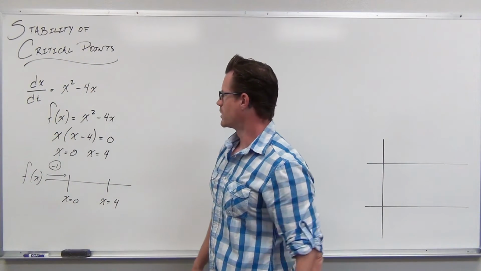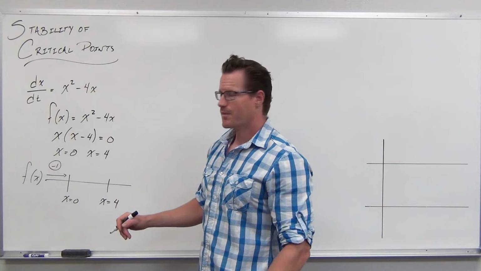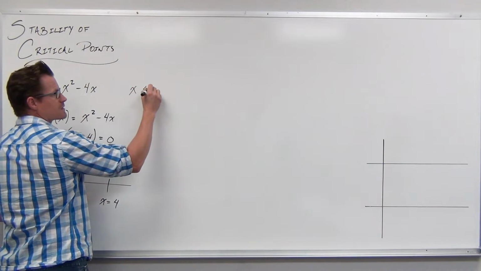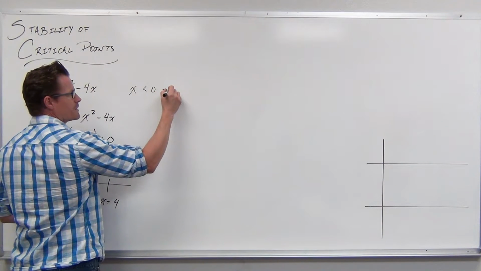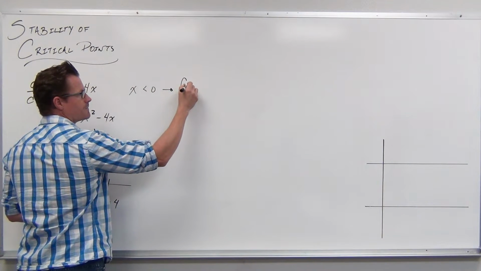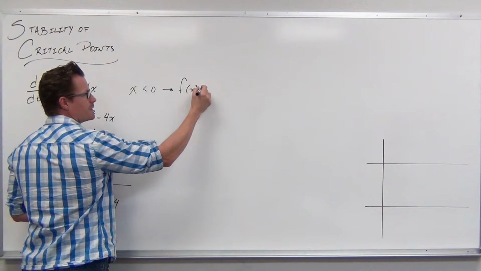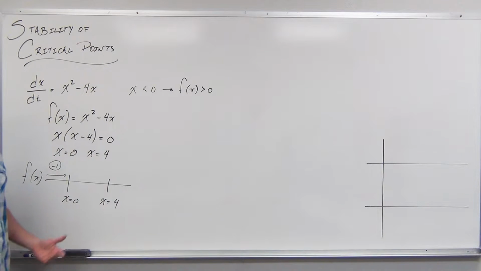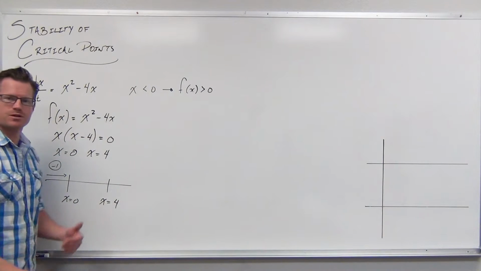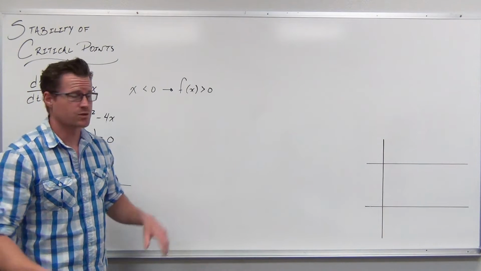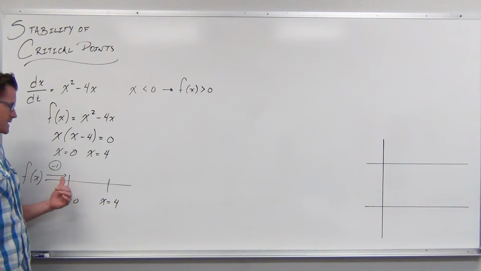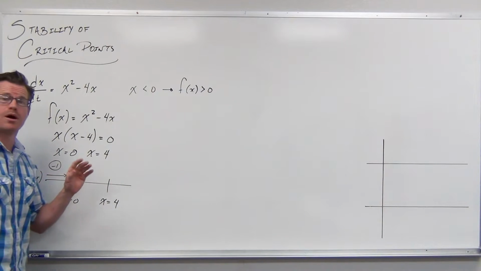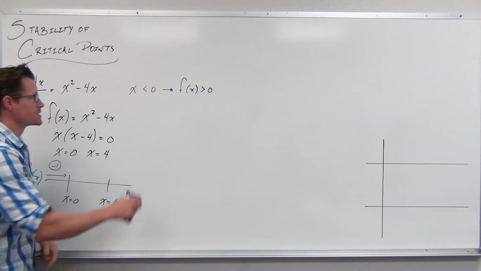And if you wanted to show a little bit more work, you'd say, hey, for x values less than 0, this means that our function is positive. And you can show that. Does it really matter? I'm not sure. It kind of depends on if you're taking a class, what your instructor wants. For me personally, I'd say this is good enough. This says what you're plugging in. This says that for this interval, our slope is positive and our function is increasing.